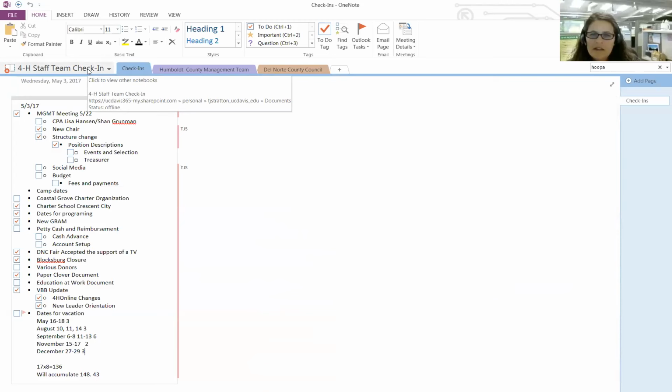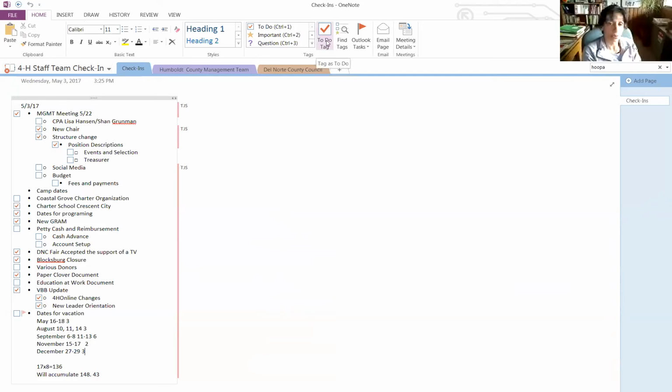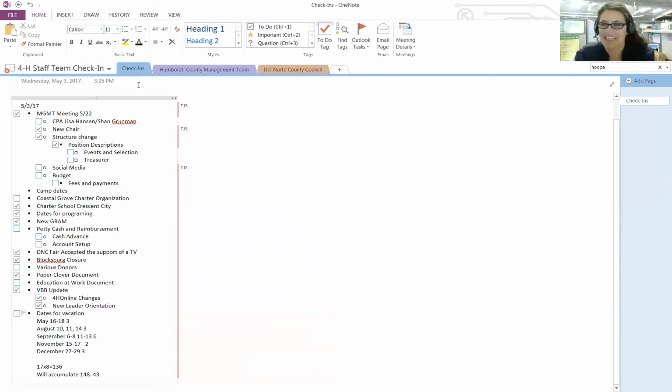Dorina, if you go up to the top and go over to the right where it says To Do Tag, that's how you create the little box. Oh, I was so impressed with him. Look at that. It's just a little click. It literally is. I just tried it out. I clicked it and there it goes. A little box popped up. Okay, cool. So there you go. Now you know how to make it.